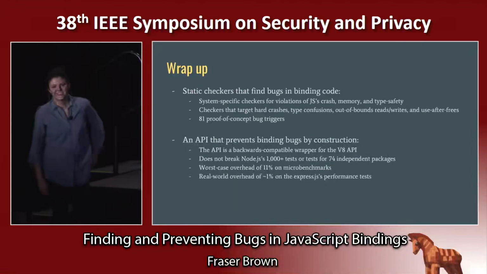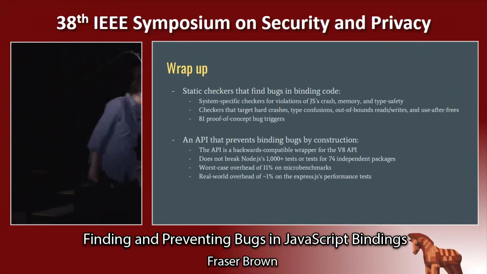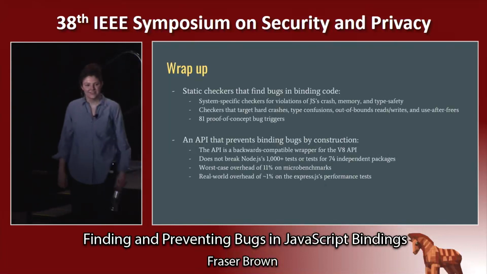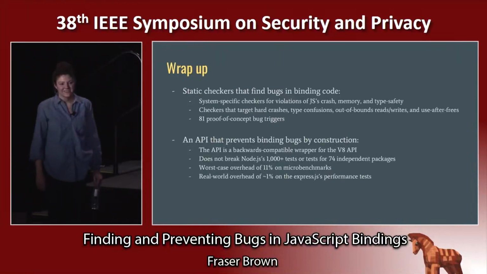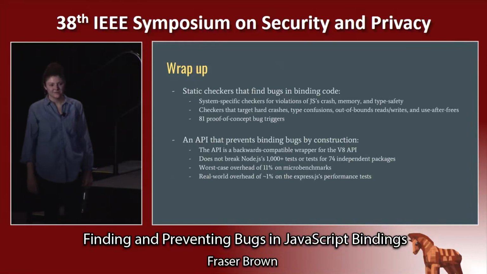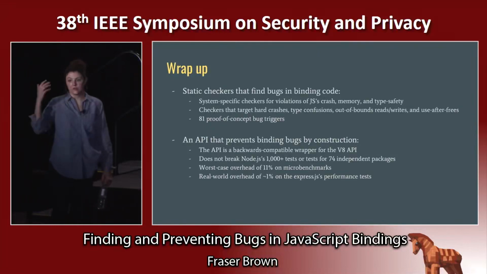Very good talk. So have you ever used the Clang static analyzer? Oh, yeah. They provide a static analyzer engine, and you can also customize the checkers on top of it. Have you ever compared that tool with your static analyzer to check the binding? So you could, assuming you can compile these bindings with Clang, you can write our checkers in Clang too and just run that. Oh, okay.